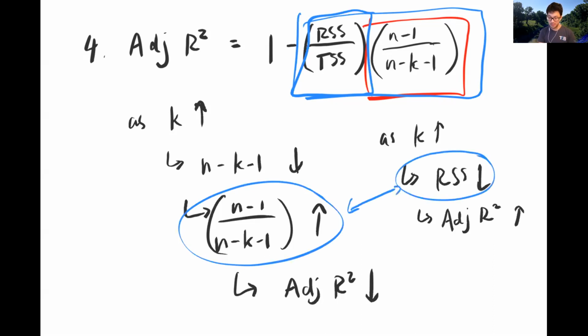And so you end up getting a balance between your adjusted R squared increasing and decreasing, and you basically have the same sort of concave function that I was drawing before, where at some point the addition of more parameters is causing your adjusted R squared to fall faster than the gain that you get from the fit.